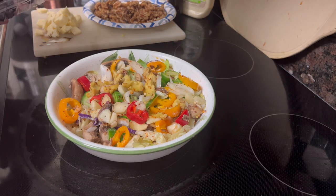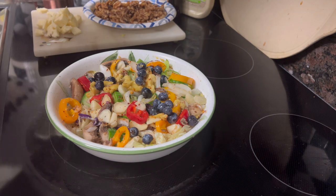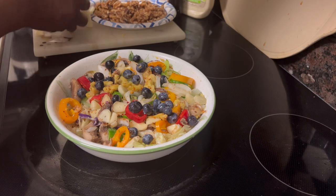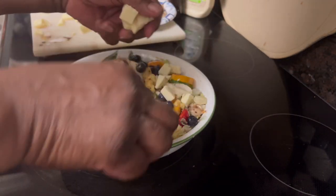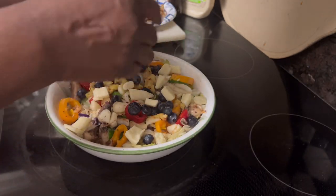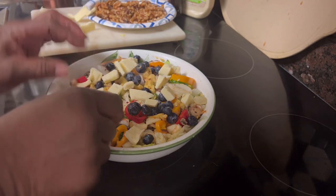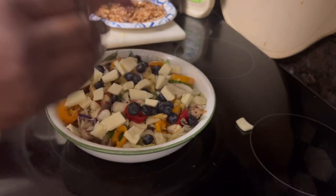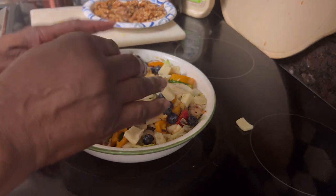I'm gonna drop me some blueberries on there. I got some Havarti cheese that I've chopped up. I'm gonna drop on that. So this is a vegetarian salad. Maybe the cheese might have brought it to another level, but for the most part, this is my vegetarian dish for tonight. This is some good Havarti cheese, y'all. Probably a half an ounce of it, I'm thinking.